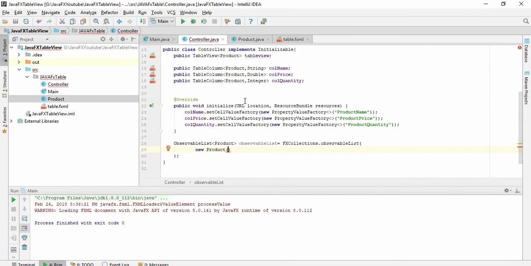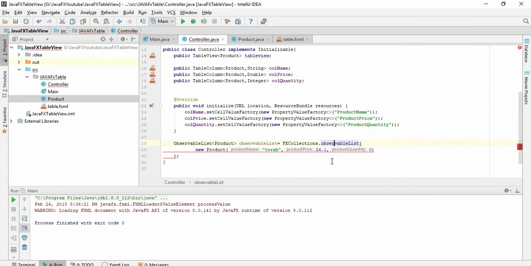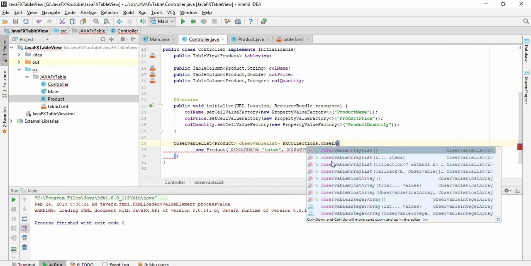So give a string, let's give Thorab, which is my name. A double should be, let's say, 24.1, which is my age, and for the integer just give 0. So it gives me an error. Okay, I understand, I made some mistake here. It's not observableList, it's observableArrayList.